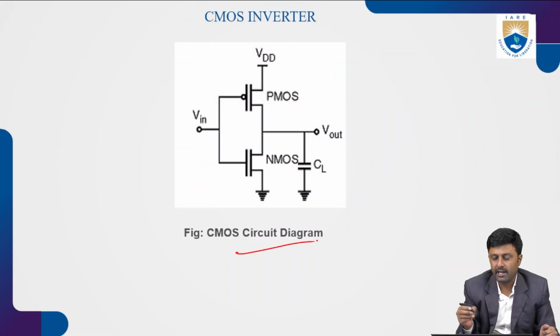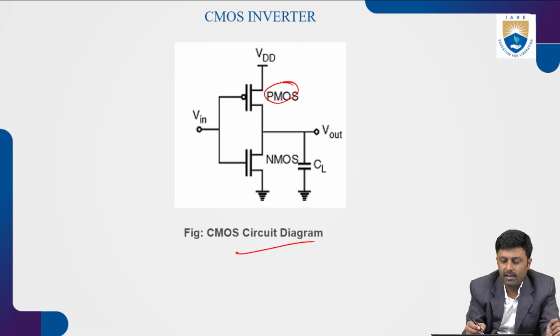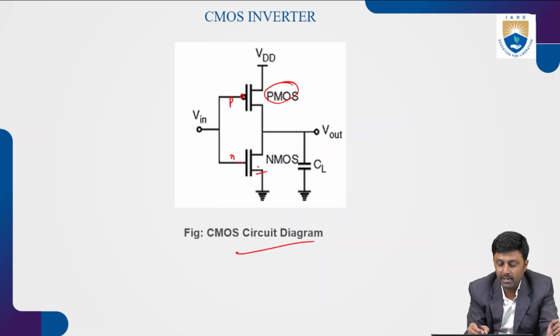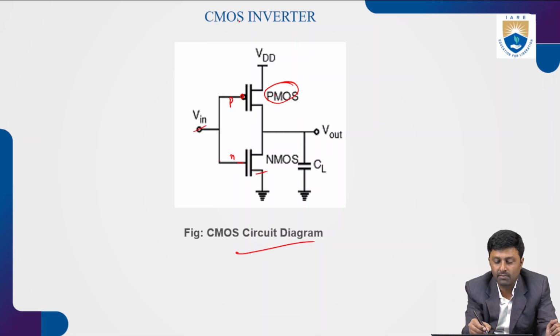This is the complete circuit diagram of the CMOS inverter, as you can see in the diagram. This is a P-type transistor and this is an N-type transistor. If there is a bubble at the gate terminal, it is a PMOS, and if there is no bubble, it is an NMOS. In the CMOS inverter, a P-type transistor is connected in series with an N-type transistor. The gates of both the PMOS and NMOS are shorted and given as V input, which is the input of the CMOS inverter. The drain terminals are connected to VDD, and from this point, by shorting these two terminals, we take the output.